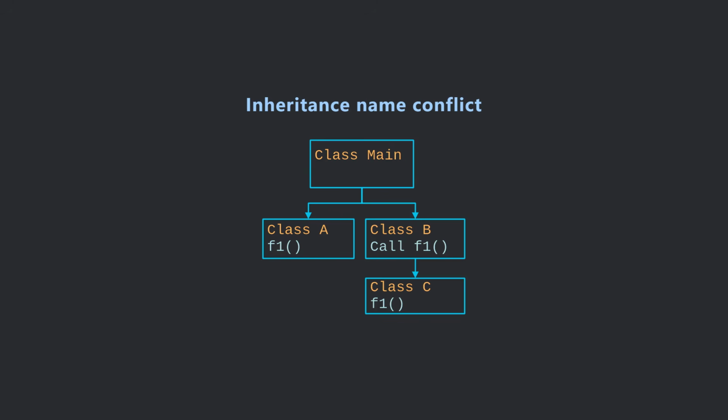Let's look at an example. This is an inheritance tree. Submodule A and submodule C have a function F1 with the same name, which will cause a conflict. Some might say, just rename one of the functions. However, real-world projects are not that simple. Modules A and C might be open-source libraries developed by 2 different companies, each potentially containing tens of thousands of lines of code. The call chain of function F1 could be extremely complex.